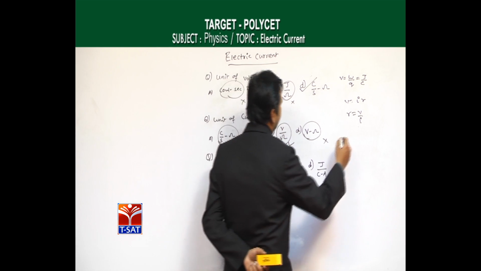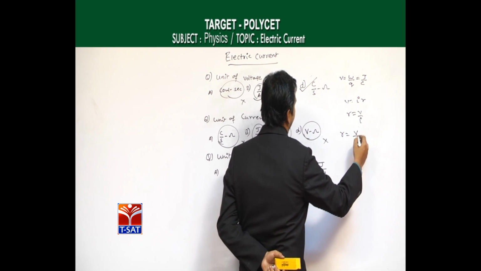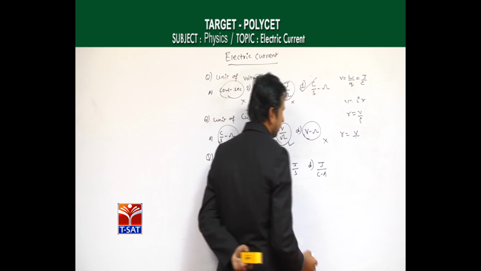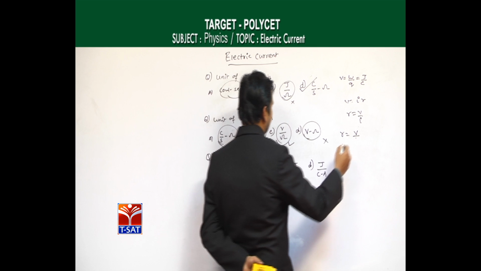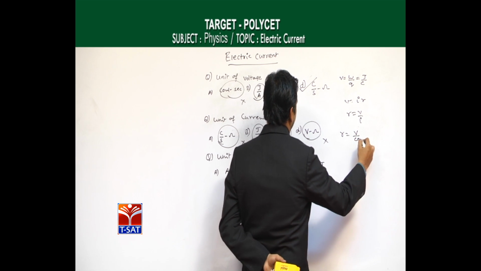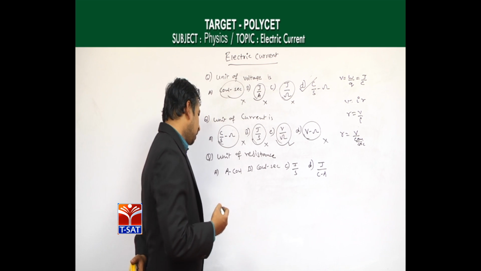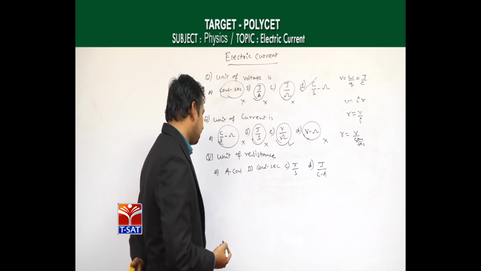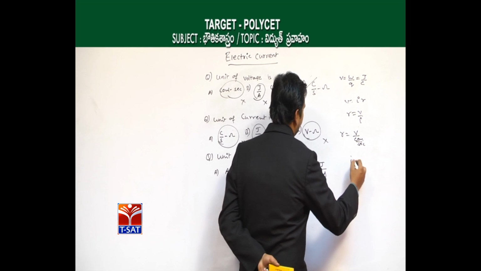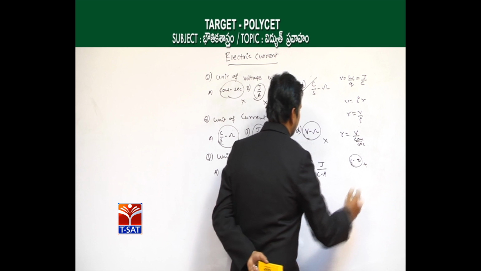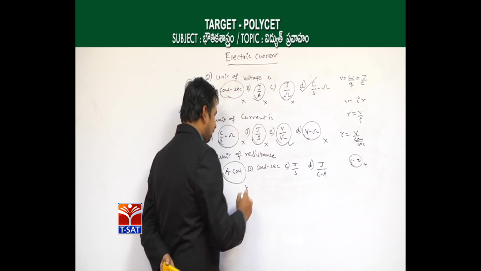Okay. So R is equal to the voltage V by the current, and current is nothing but coulomb per second. In the first case, ampere coulomb, ampere is current and coulomb is Q, which is I into Q, which is not the unit of resistance. So ampere coulomb is wrong.